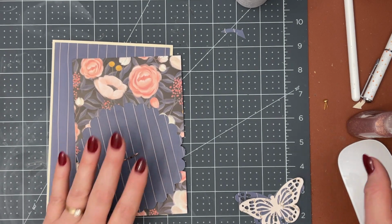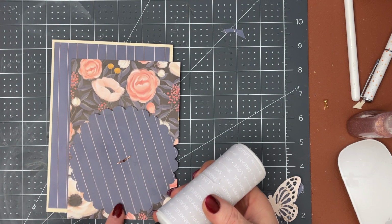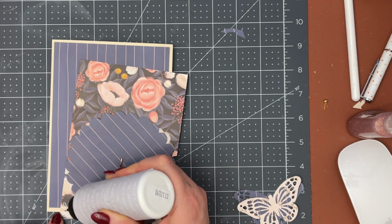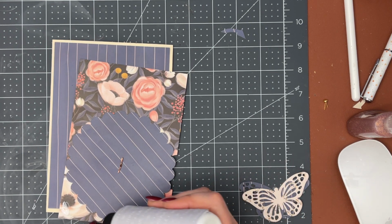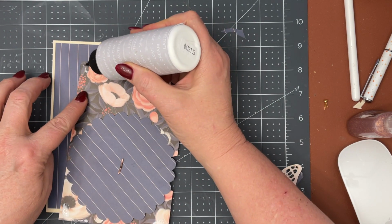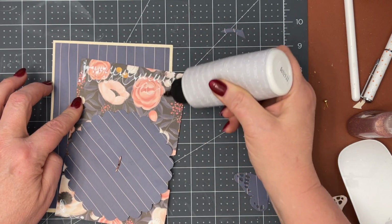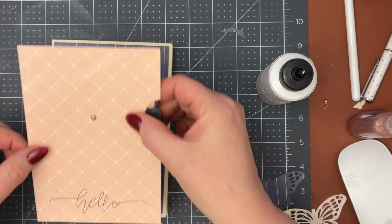And then I am going to use my glue, and you want to stay away from this edge. You want that to be able to freely spin. So you're basically just going to do these top edges. If you prefer to use your tape runner, you can. So I'm just going to do these corners right here. And come in here. I'm just not going to put any glue here. I just don't want to interfere with that wheel. And you could contour out the hole and move it down just a little if you feel like you need glue at that top area, but I don't feel like it really needs it.